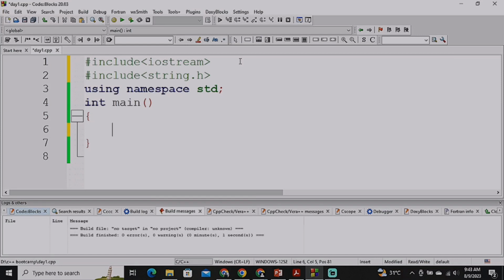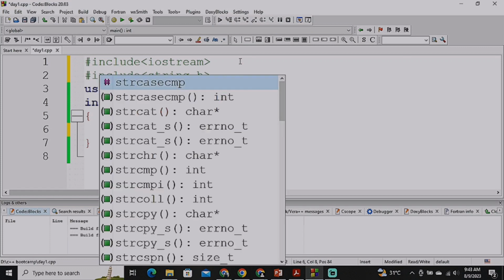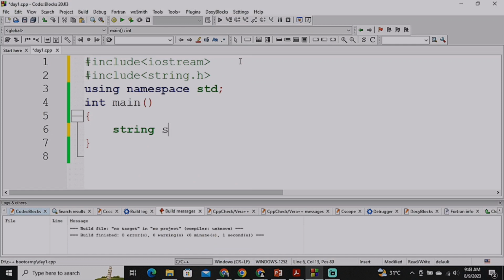Class is basically an OOP concept, which is a structured data type. So for string class, you do not have to use the array syntax. You can just simply use str, and you can say str is equal to hello.